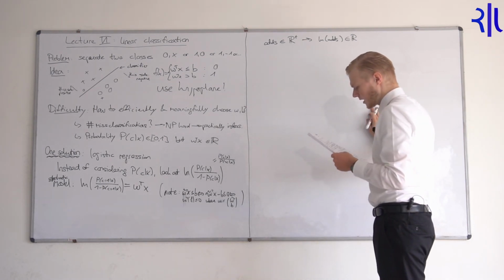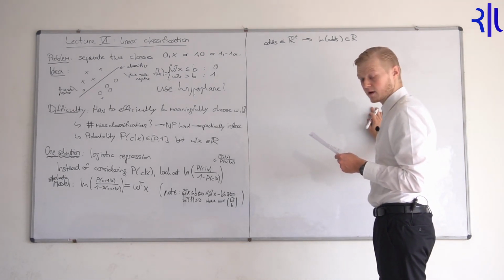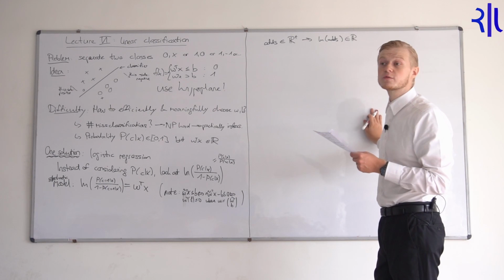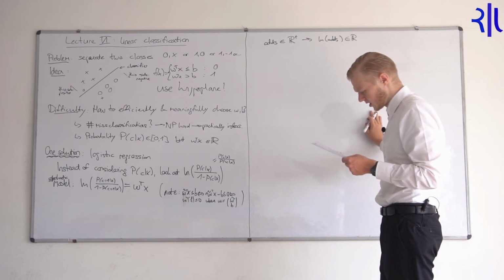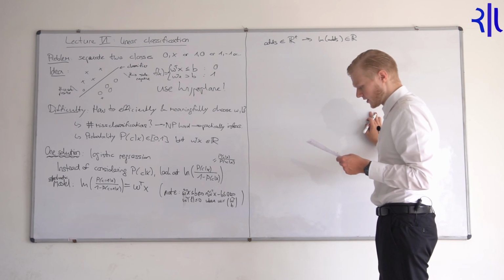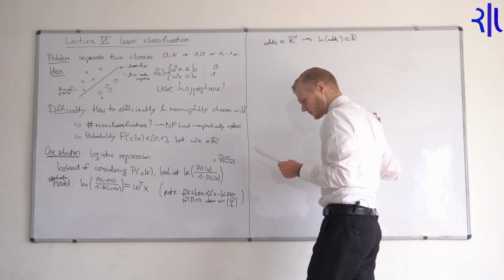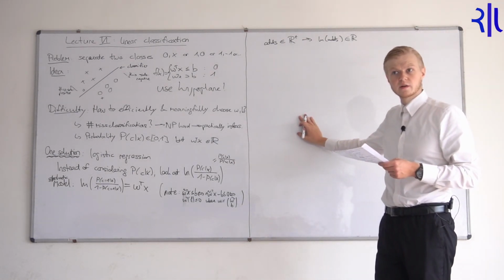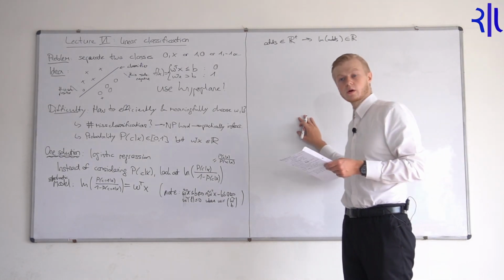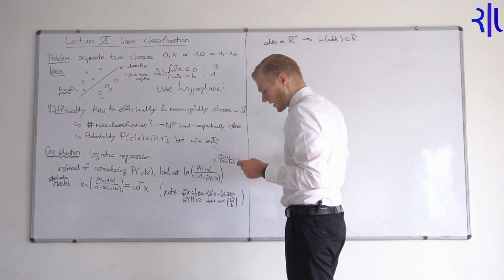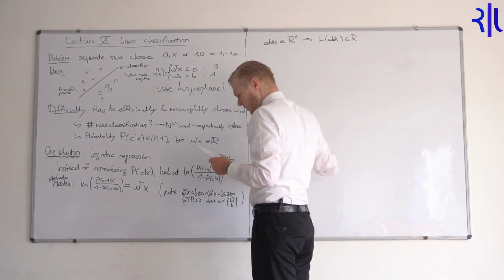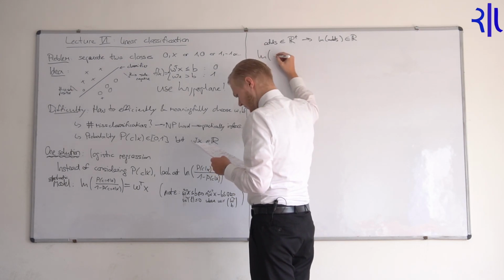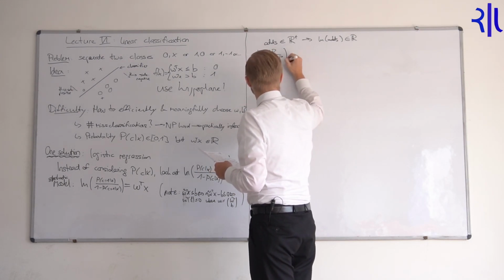And by the way, this is independent until now of our specific model. We just derived something that holds true for all classification tasks, in all binary classification tasks, that is. So we can now derive our maximum likelihood estimation the same way we did it for linear regression or for any other model that we have at hand. Okay, so we have the logarithm of p over 1 minus the probability.